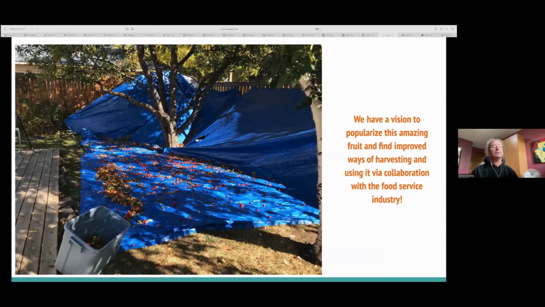We began that last season, so this season was its second take. So far things are going well. The pilot project is that we hypothesize that because there are so many of these trees around the city of Calgary, and they're planted mostly for ornamental reasons and not for fruit, people don't want to deal with the mess that comes afterwards when all the fruit drops, especially after a frost.